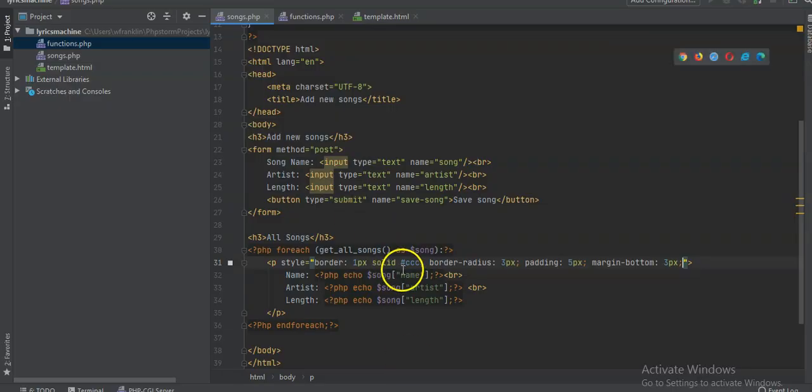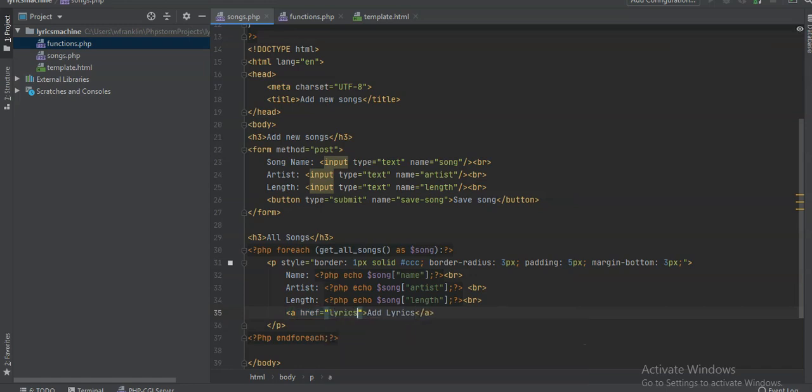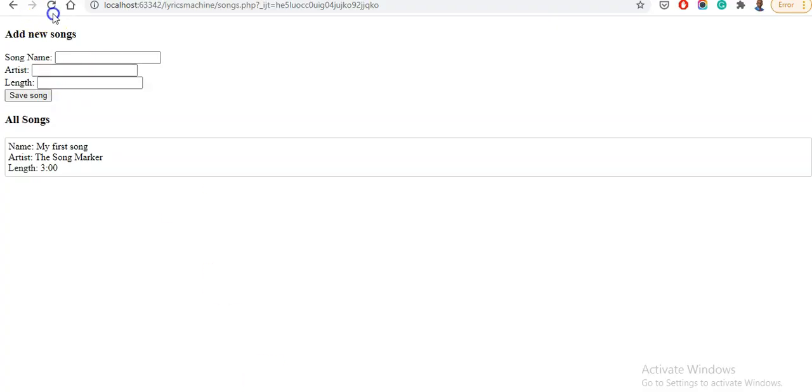So yeah, we're gonna do something called add lyrics. So add lyrics, that's what's coming up. Lyrics.php. Alright, so we're gonna add lyrics and maybe the option to delete. Well, you can add that. I'm not adding that. But yeah, so add lyrics, right?